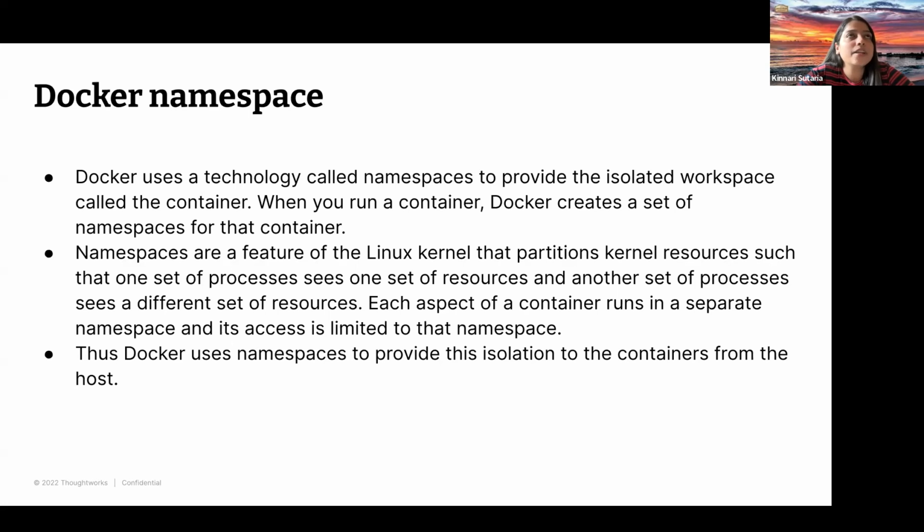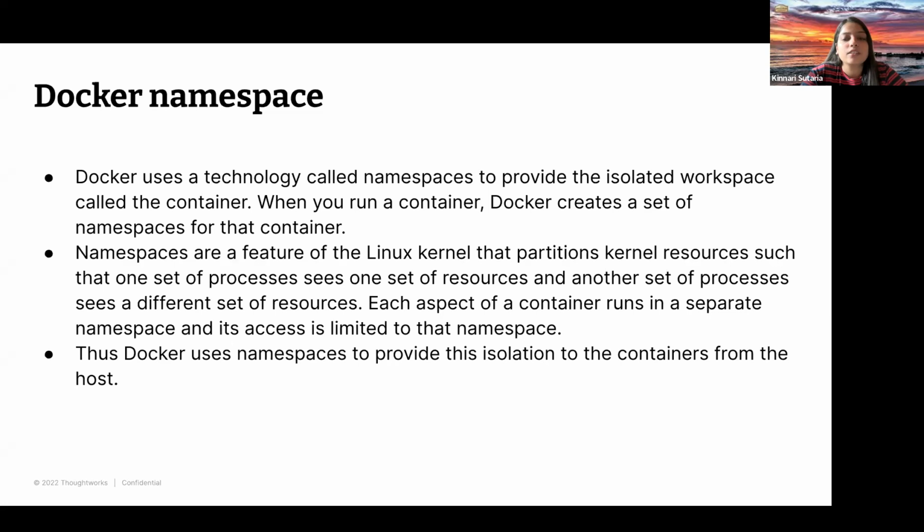So for example, if I'm running a container in the namespace dev, then whatever command I run for that container, every time I have to provide the namespace dev. If I don't provide the namespace dev in the command, it'll say that I don't see the container running. Why? Because the Docker host is unaware of that particular namespace. It will check in the default namespace, and that particular resource was not there. Say, for example, there's a house, and there are 2 rooms in it. You can access a particular room only when you are inside that room, inside that particular namespace. That is what I'm trying to explain over here.